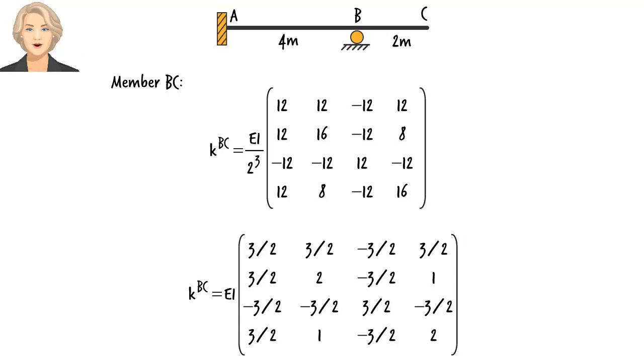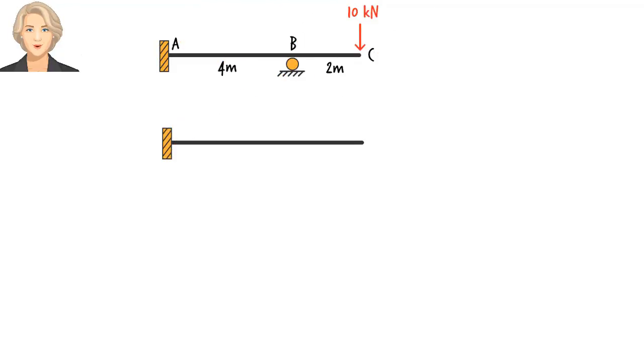We are going to use these stiffness matrices to assemble the system stiffness matrix, which we will then use to analyze the beam. Let's see how we can assemble the system stiffness matrix from the member stiffness matrices. At the heart of this process is the numbering of the degrees of freedom of the beam. Our beam has three degrees of freedom: rotation at the roller at B, and vertical displacement and rotation at NC. Let's number these three directions as 1, 2, and 3, and refer to the degrees of freedom, the displacements, as D1, D2, and D3. Although we know vertical displacement at C is downward, we always show our unknown displacements in positive direction. Note that I am using uppercase D for system displacements and lowercase d for member end displacements. Our objective here is to calculate the system displacements. We can write them in vector form, like this.